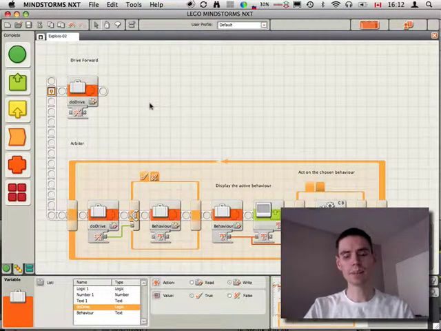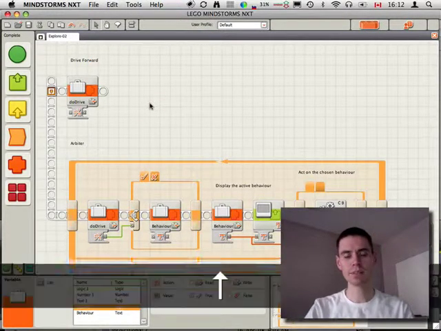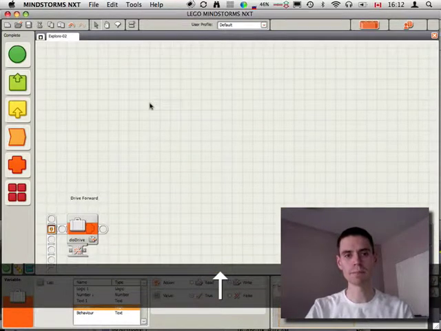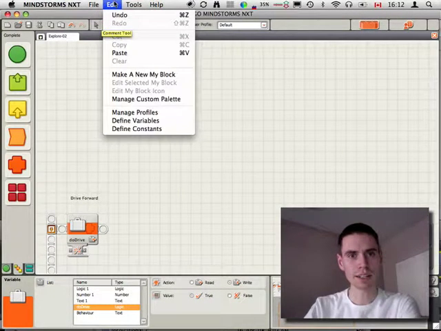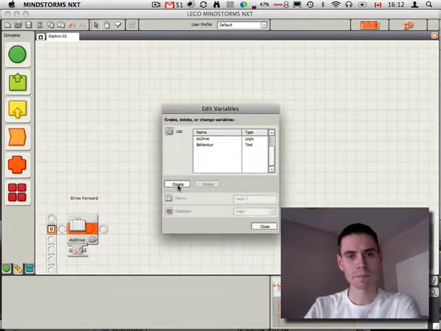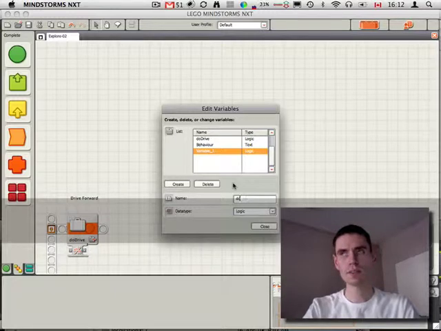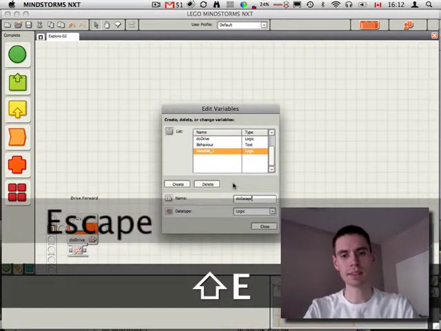Now, let's add another behavior. It wasn't impressive that it bumped into things and kept on going. It should have an escape or avoid behavior. So, first we'll create ourselves a new variable. We'll call it escape. Do escape.